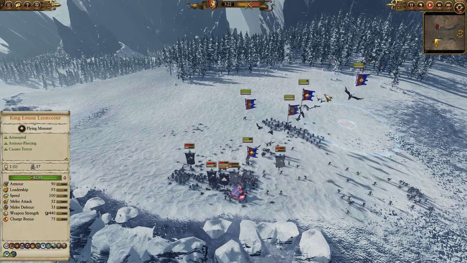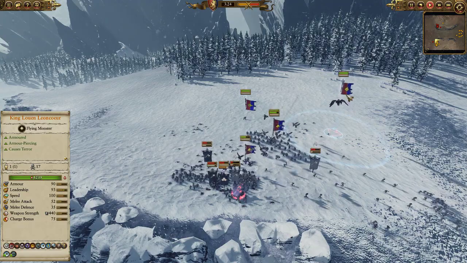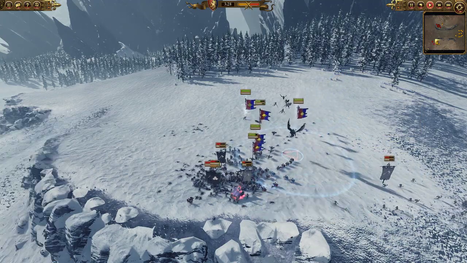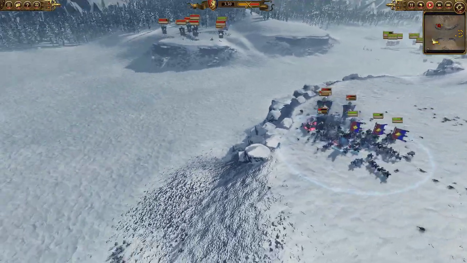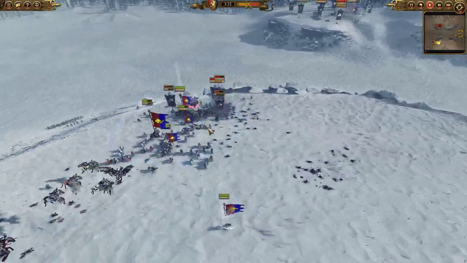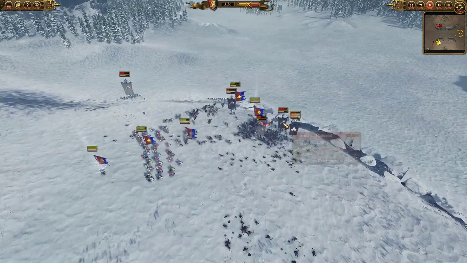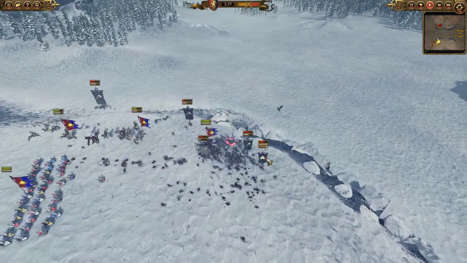So Peg Knights here only losing one model, 2 models on the other one. Lewin is doing great, and then our cavalry comes in as well for some side charges. So all in all, doing pretty good over here. Nothing too crazy going on, but yeah, taking out this big block of infantry. The Chosen with halberds, though, are going to be a tough nut to crack.